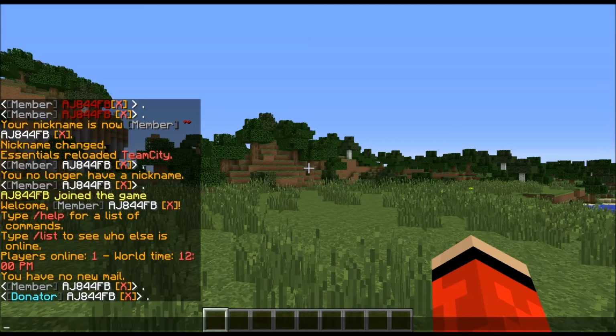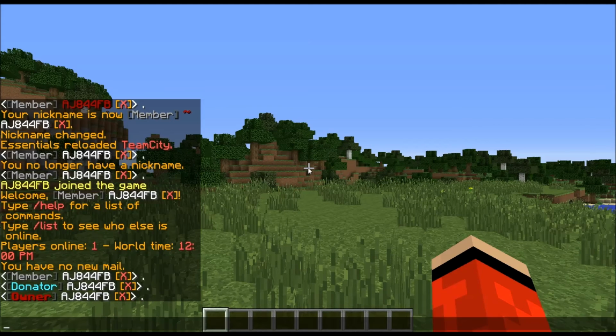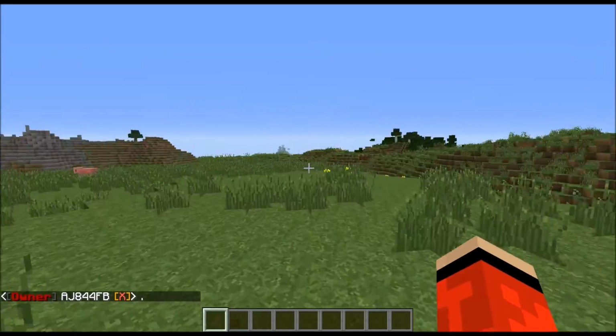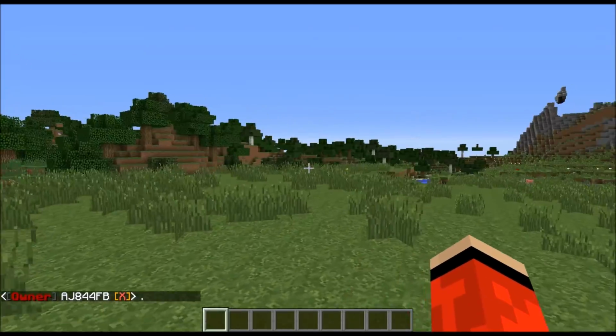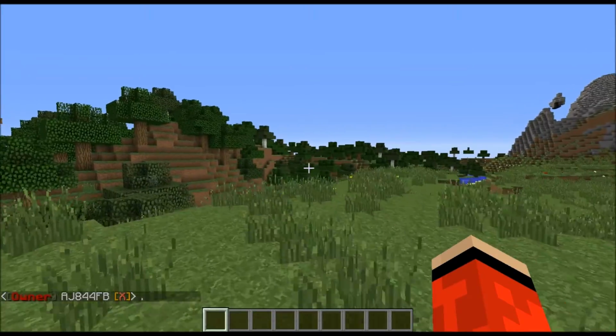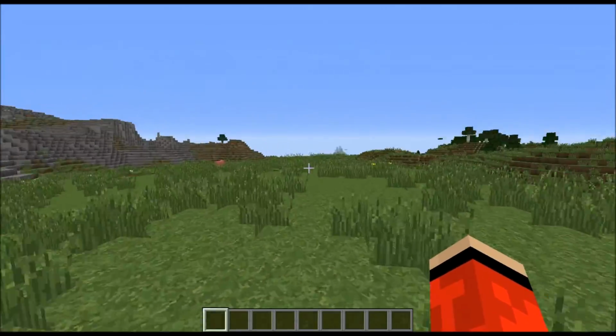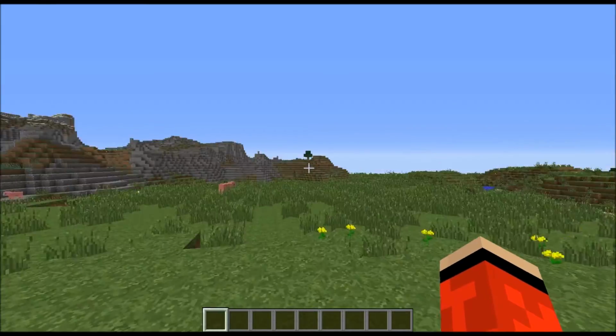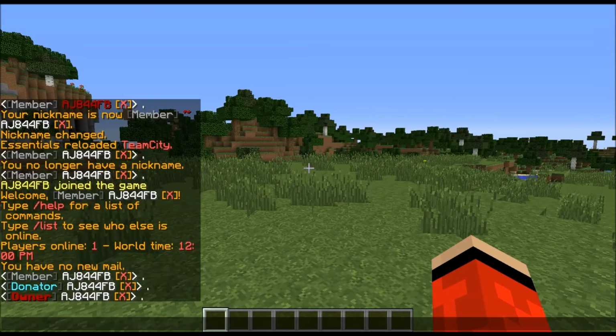And you can also do owner. There we go, owner. So that's all the stuff that you can do. I'm opt right now, but as owner I can do /ban, /help, and /kit as I set in the permissions. But as you can see, the chat looks pretty ugly with these things. So that is what Essentials is for. And yeah, let's go over to the config file for Essentials, and I'll show you how to change this.